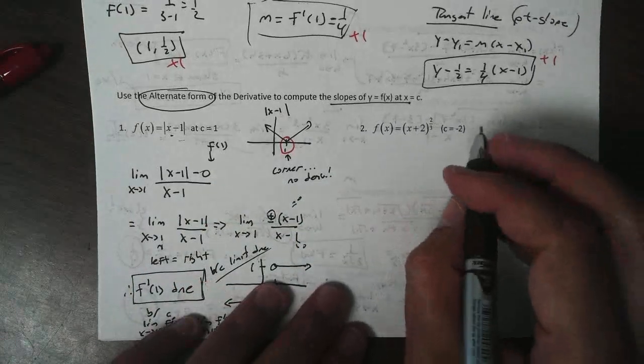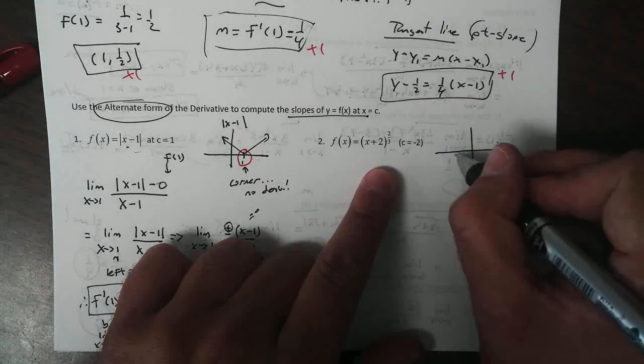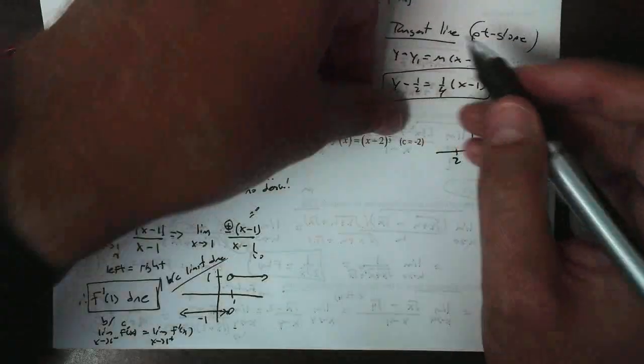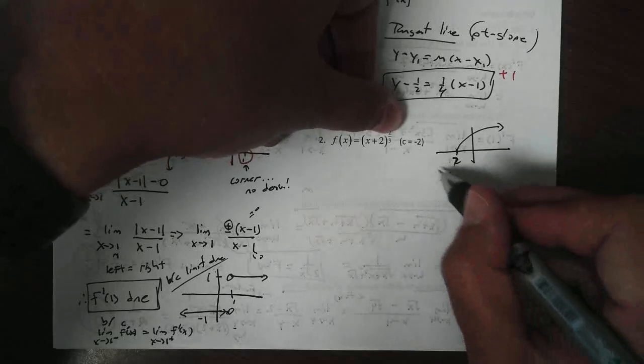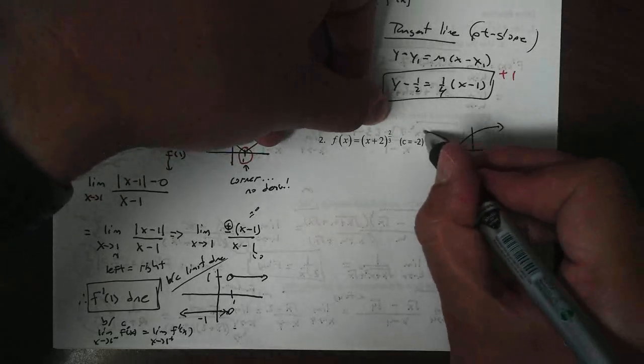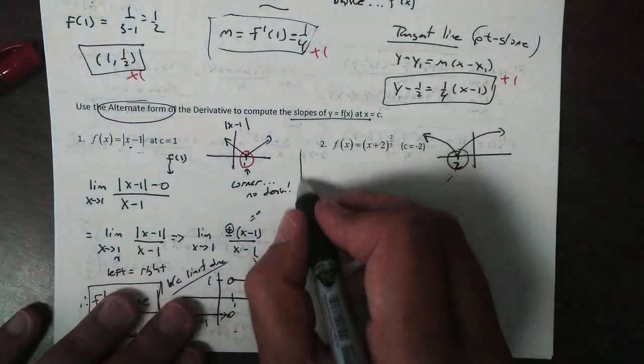And likewise with this one. If I try solving this one, if I graph this one, hopefully you remember how to graph this one here at negative 2. This is our cubic graph. Our cubic graphs, we know what they look like, right? But the squaring of it just takes the bottom and makes it positive. So that's what this graph looks like. For me, it always looks like those birds I drew from elementary school.